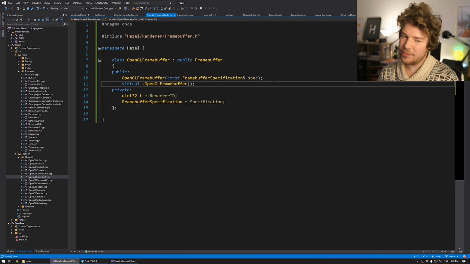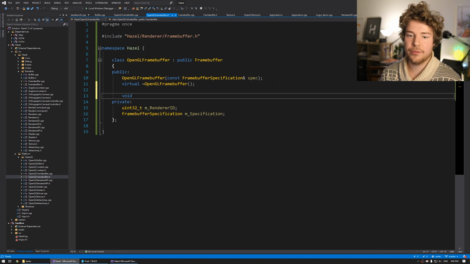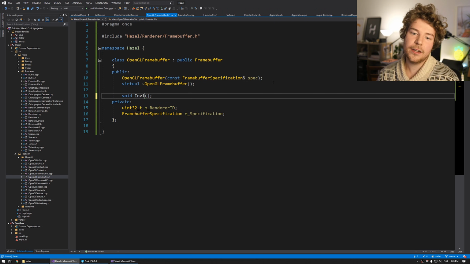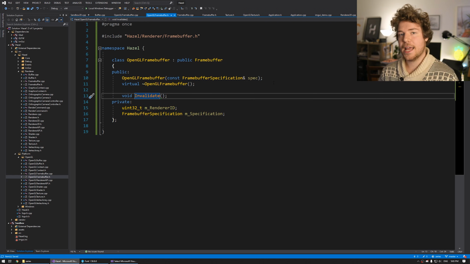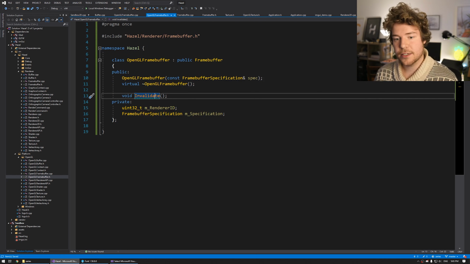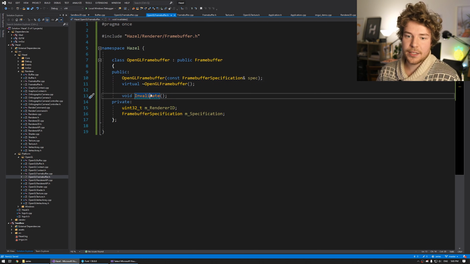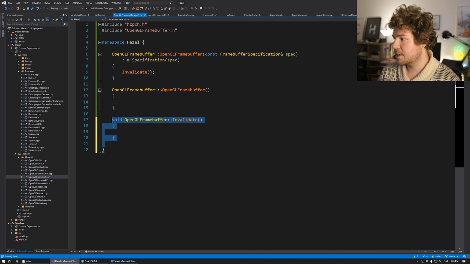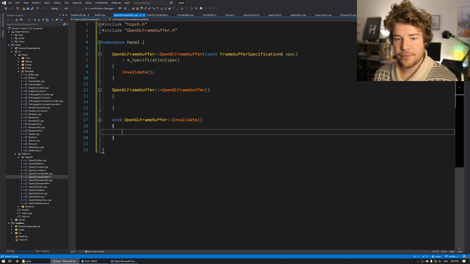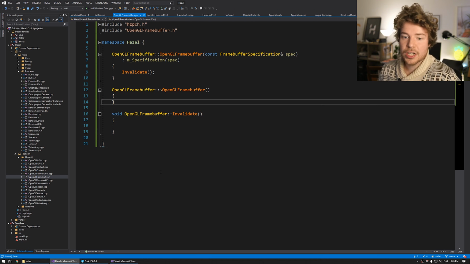Now, the way that I like to write this is actually by having basically, it could be a public function even, called resize. And resize basically just recreates it. I mean, you could call it invalidate, you can call it anything you want. Maybe we'll call it invalidate, because resize implies that it should take in a width and height, but we're actually reading it from the specification. So invalidate basically just says, and in Hazel Dev it's called resize. So again, not necessarily consistent, but in this case I thought maybe invalidate would be a better word here. So invalidate says that the state is not valid, so recreate it, right?